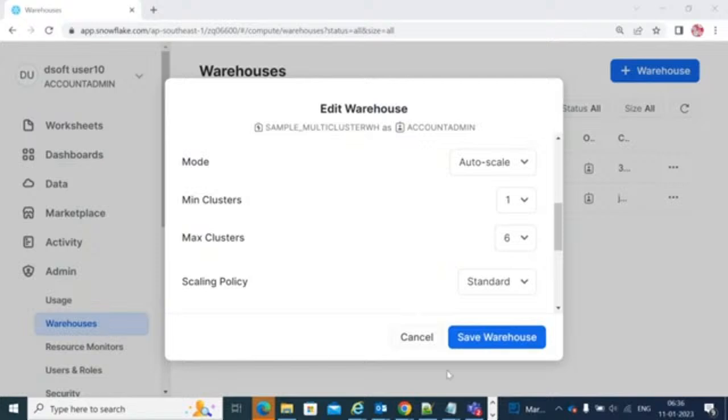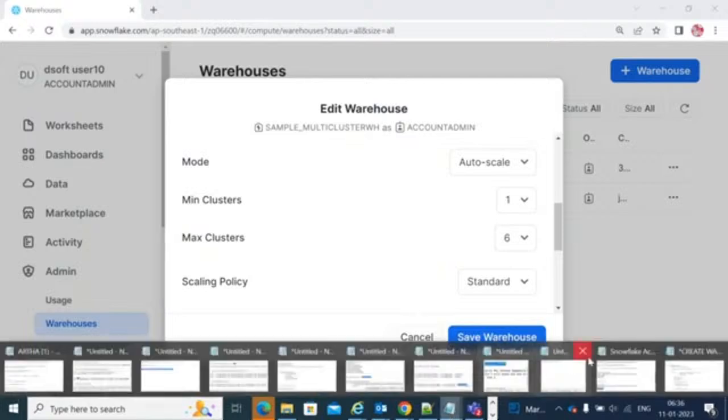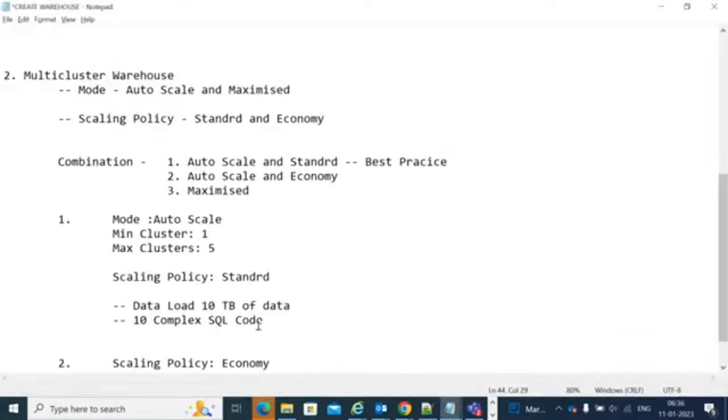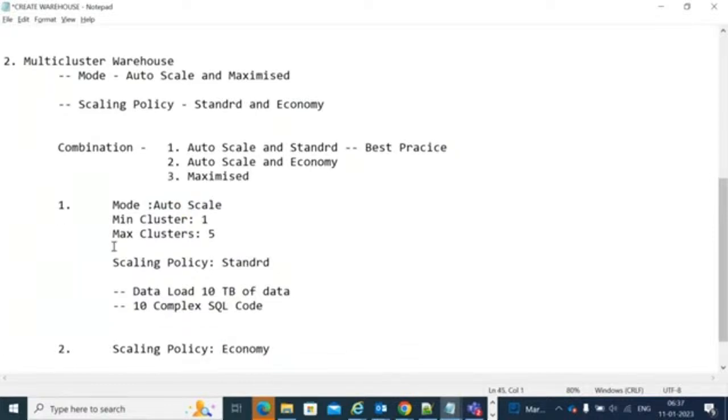Fine. Then we'll go with the other option. So now we have selected standard, which is the auto scale. Now we can go with the economy.